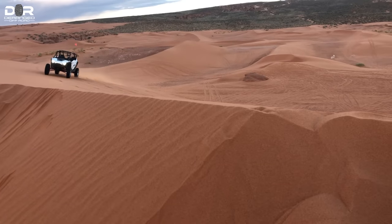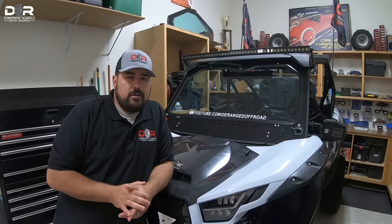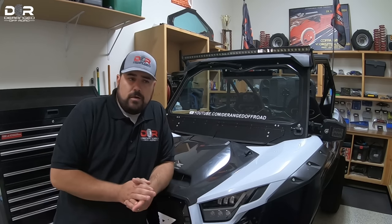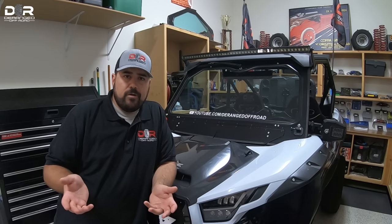But I kind of feel like, who knows, if you're out in the sand dunes pushing it hard all the time and ripping up and down the sand dunes, you might get under 200 miles. But at the end of the day, what's your power source? I think you'd really need to look at that. Toy haulers have their built-in generators. You can bring generators and so on, but you can't run them all the time.